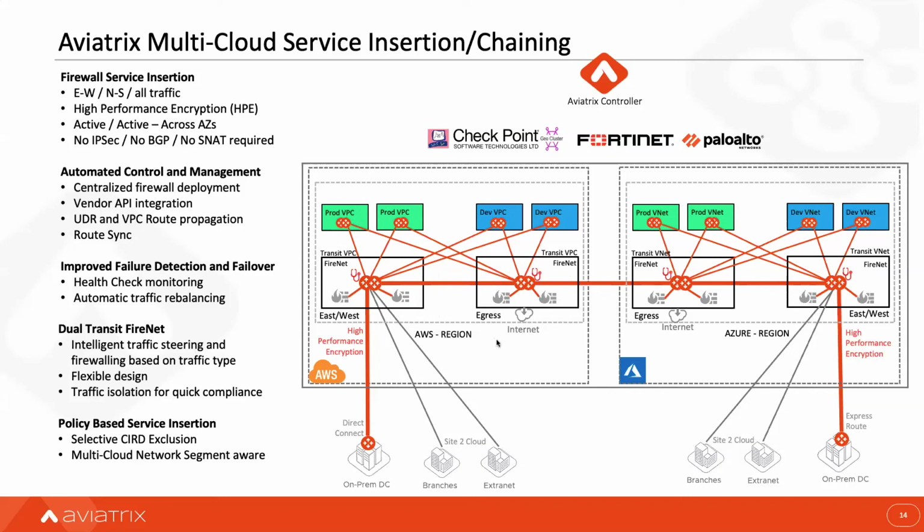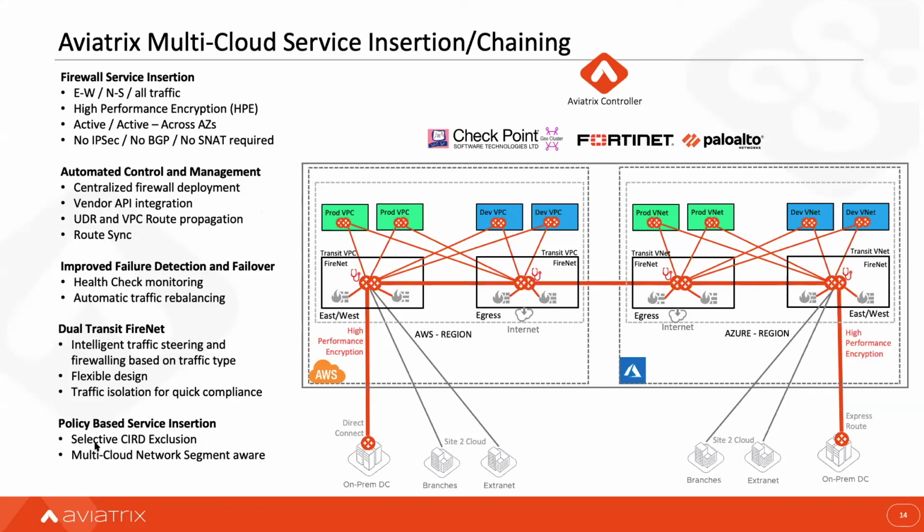Everything that I talked about is all policy-based service insertion. So like I said, it's just extremely simple and easy. The network segmentation that I talked about, all those concepts and all those features are applicable here. So it's all about creating those policies using the controller, or could be a simple Terraform, and then applying it to your workload. You can go one step even further.